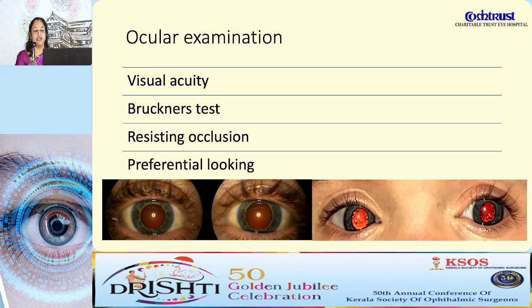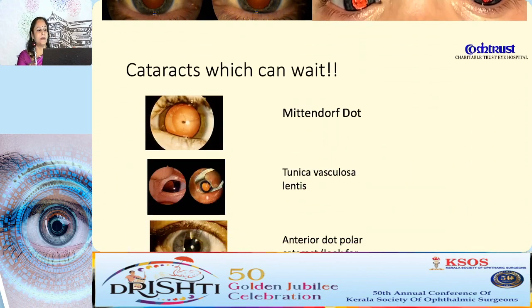Ocular examination is very important. Visual acuity has to be checked. A simple fixing and following light will help in knowing what it is. And resistance to occlusion: you can see that in case of unilateral cataract, the child is preventing occlusion of the normal eye. And Bruckner's test is a very, very important and a very simple test. Just look at the red reflex. See if that red glow is not there. You know that there is some problem happening in that part. It could be a lenticular problem. It could be something which is behind also. But definitely it will give some red flag signs that you have to look at carefully. And preferential looking, as you know, what you do in the infants.